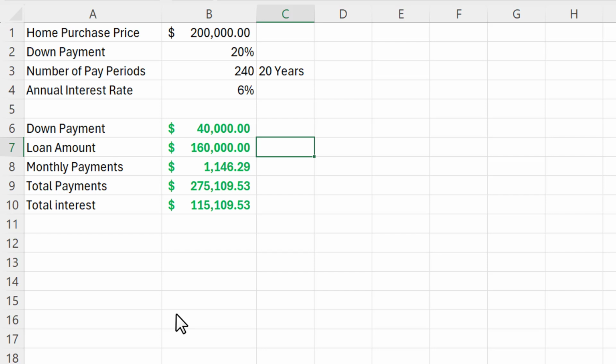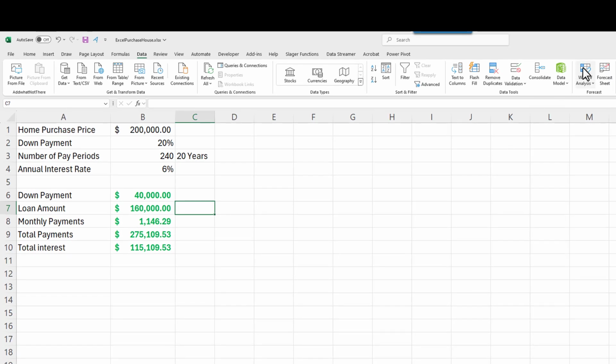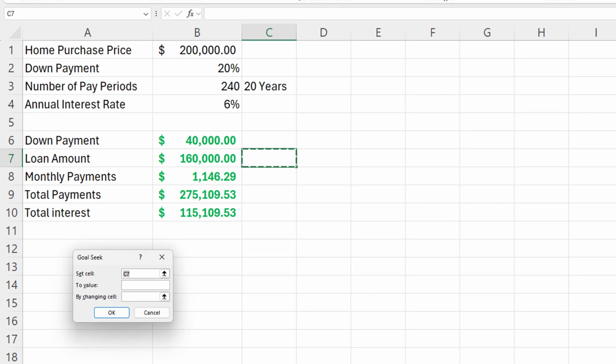Let's do another. This time, you want to know what is the largest amount you can spend on a house in order for the monthly payments to be $1,000. Click on the What If Analysis button. Click on Goal Seek. We want to change the monthly payment, which is in cell B8, to $1,000.